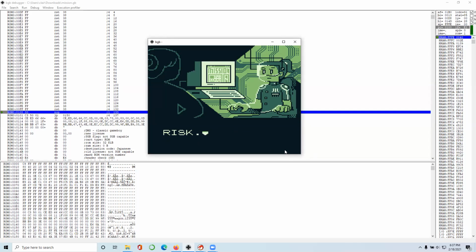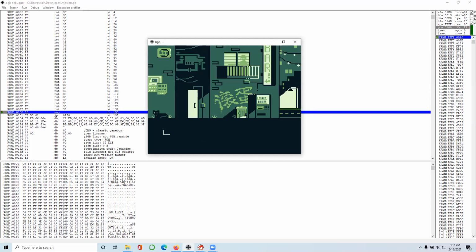So we see that we have a mission that we have to complete. Our mission is to track down the rogue AI. Are you ready? It's got this cool little intro. It tells us that the door needs a code, and then nothing else. So we know we need to find a code for a door.